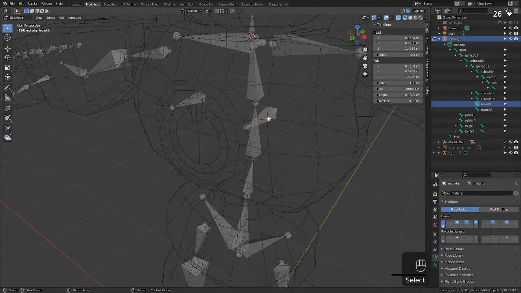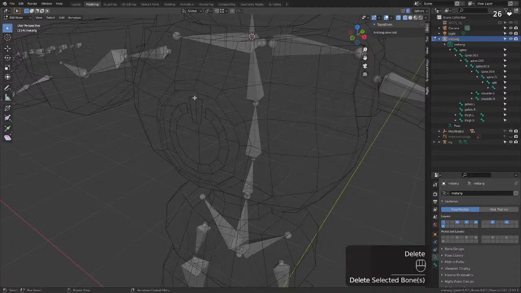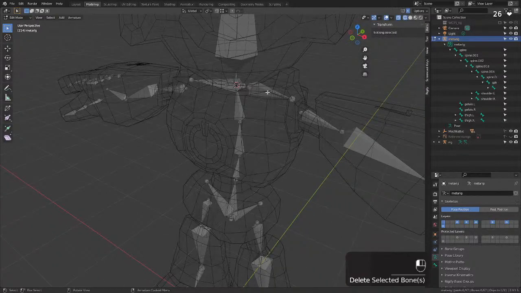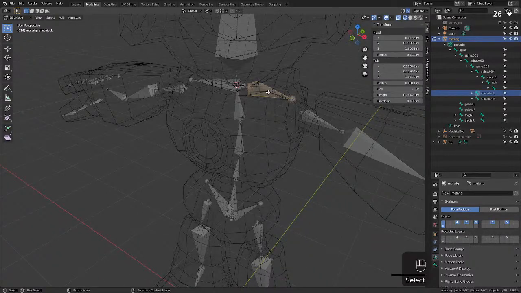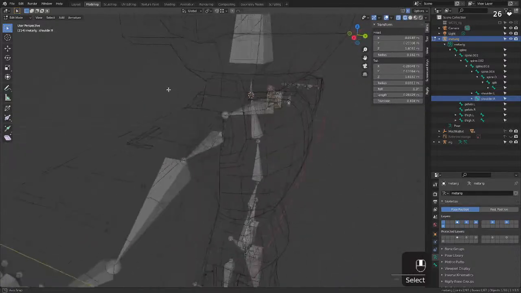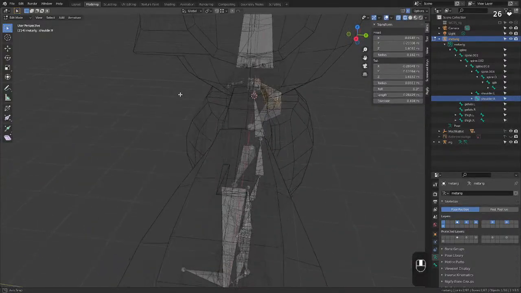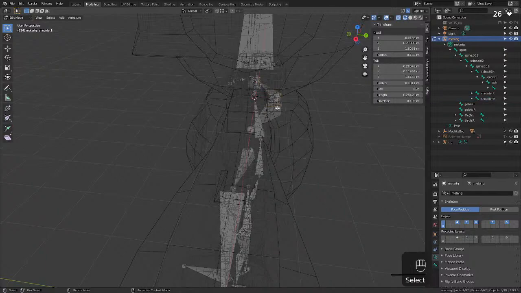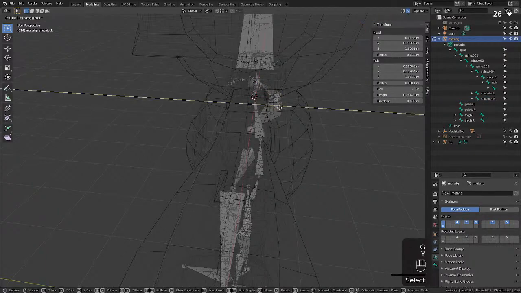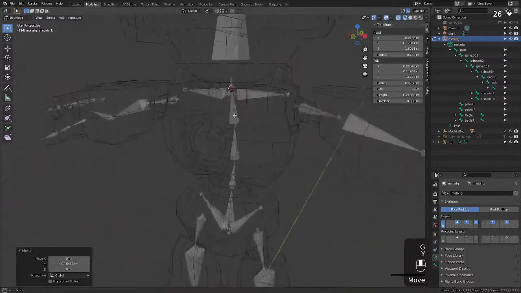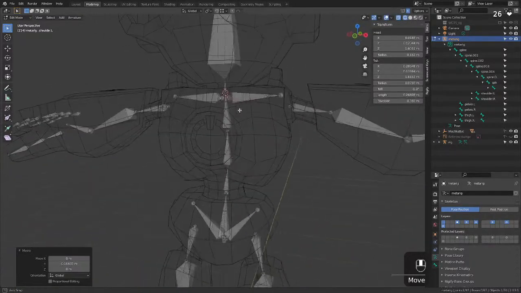I don't think I need these bones though. Yeah, this is for breasts. I don't have breasts. Let's delete them. These are shoulders. Yes, I do have shoulders. Getting the shoulders closer in. Maybe I do actually. Move them a little bit on the Z-axis. There we go. The Y-axis, I mean. Cool.